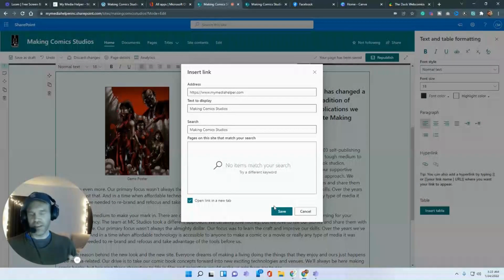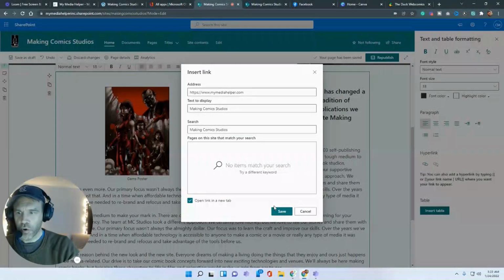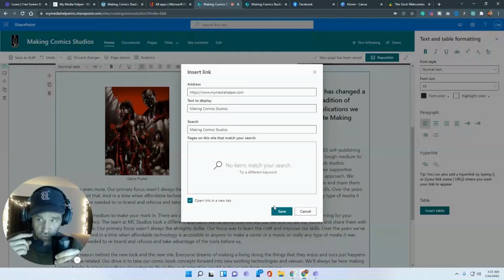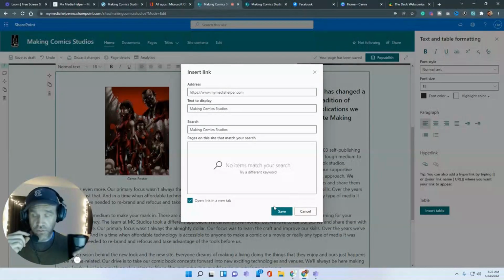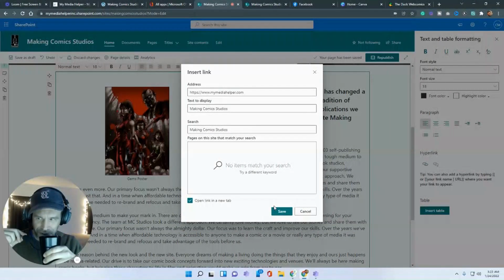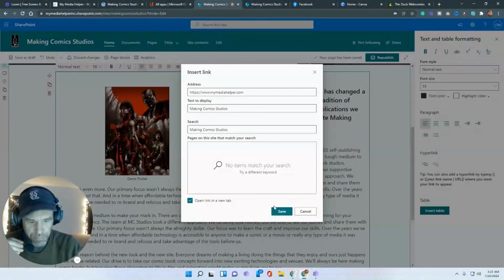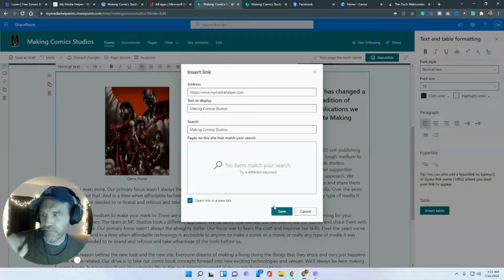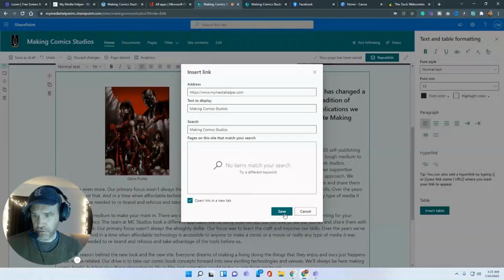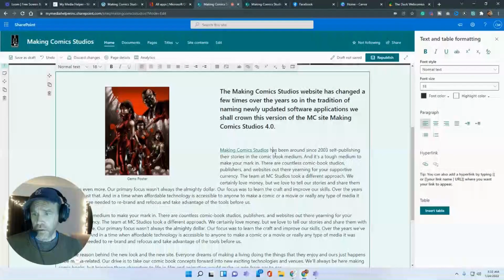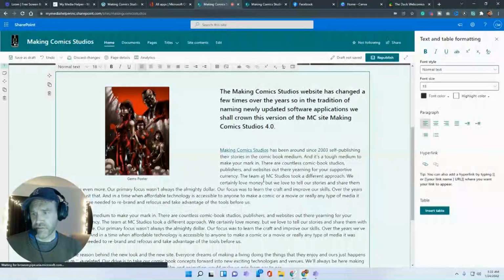My rule is if it's an internal link, if it belongs in the pages, then don't open in a new tab. If it goes to an exterior website, exterior page, then I always open a new tab. It's just my personal rule. It's not written in stone. It's nothing you have to do. Do whatever functionality you think is best. Okay, so if we save draft, this should open a new page.